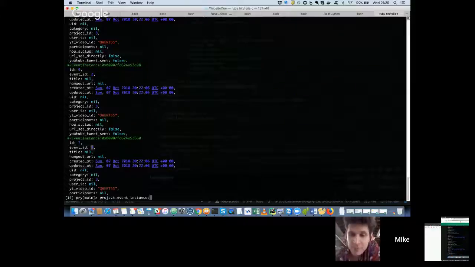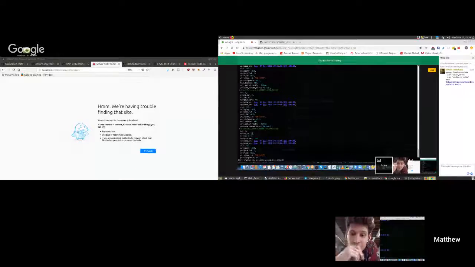It only gets created after the person starts the event with a valid Hangout URL. So I think what you wanted to accomplish is not interested in the event instance, but in when an event is created that has a project associated with it, we want that project in the dropdown.